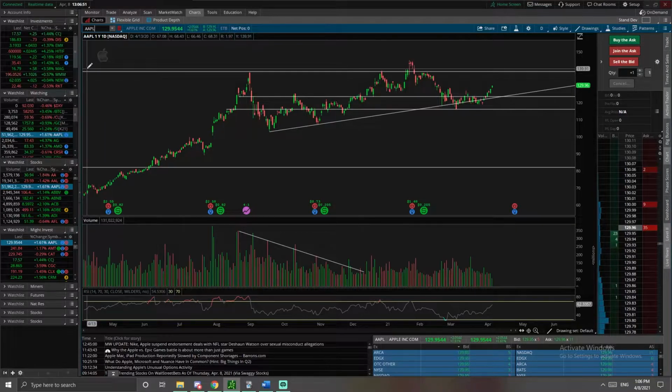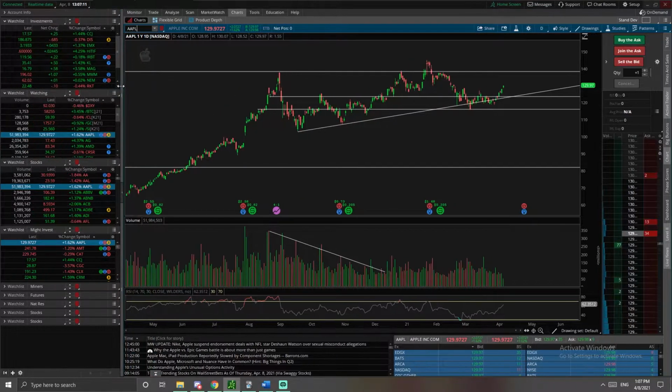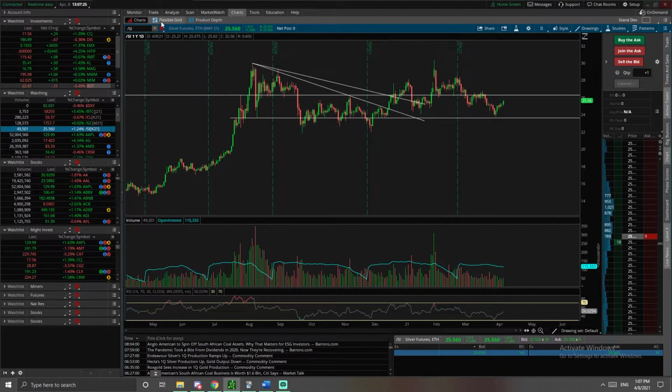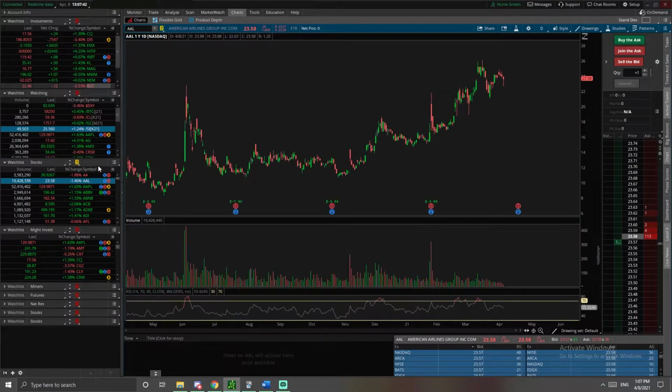Oh yeah, this is important too. I did forget to mention this. So each chart, you see how I've got red ones? Well, it's like a link. So I always do red. If I click on this watch list, this company, or stock, whatever, future, it goes to this chart labeled 1. So let's say I wanted to make this yellow too, and I click here. It doesn't do anything because it's not linked up with that. But if I make this yellow, it'll go to that.